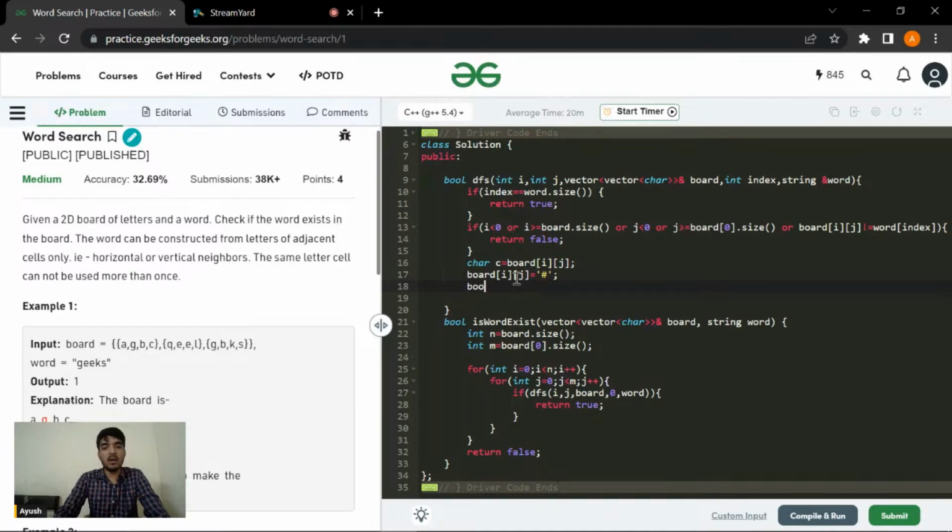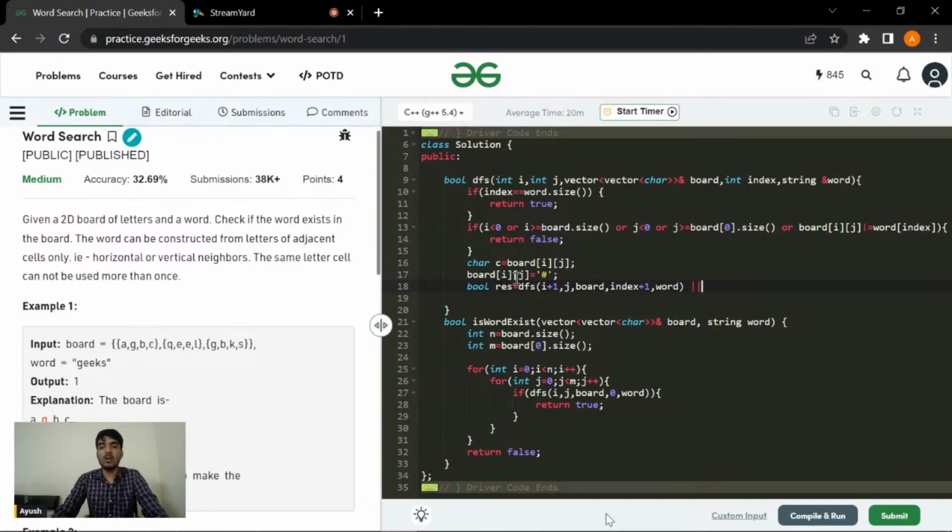All right, and then I call the recursive dfs function for all its neighbors, that is bool result is equal to dfs of i plus 1, that is the cell in the bottom, then same j, then board, then index plus 1, because we have matched the character at the current index, so we have to move to the next index in the word, and then word.